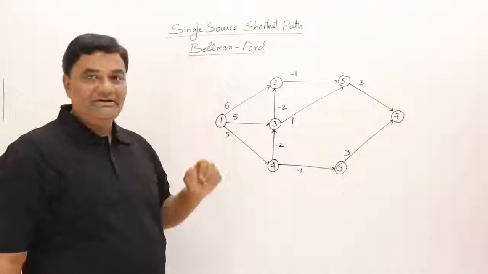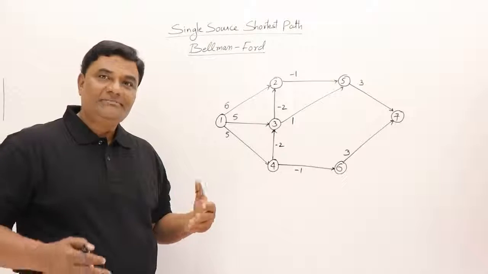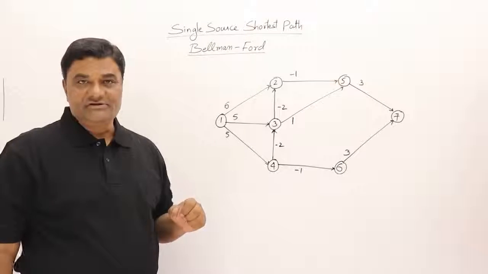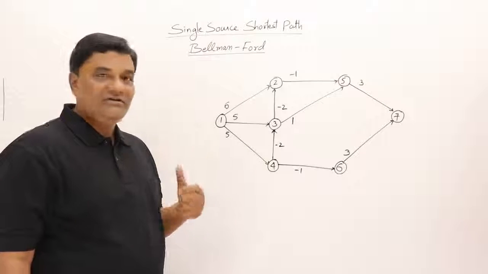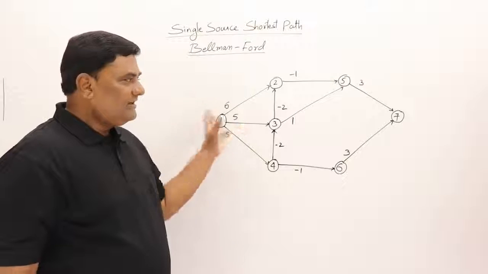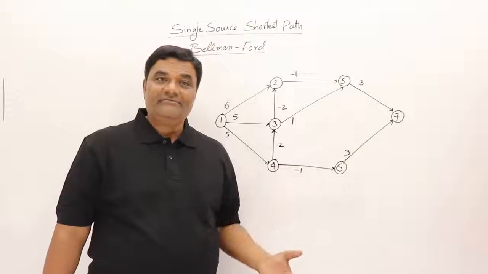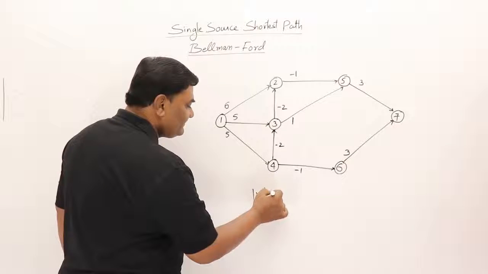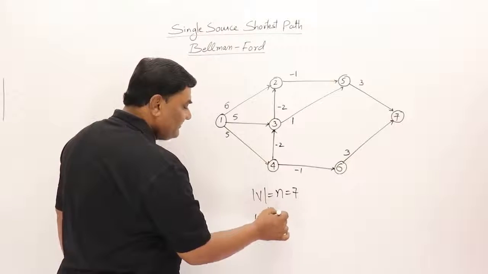So that algorithm is Bellman-Ford and it follows dynamic programming strategy. So dynamic programming strategy says that you try out all possible solutions and pick up the best solution. So here we want to try out all possible solutions and pick up the best solution. How we will try all of them? So this algorithm says that you go on relaxing all the edges. How many times? All edges you repeatedly relax them for n-1 time. What is n here? N is the number of vertices. Number of vertices are 7. So I should relax them for 7 minus 1.